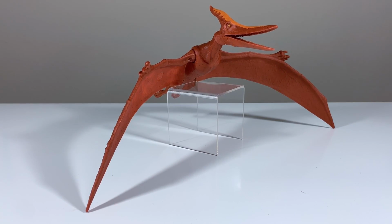If you've been collecting these deluxe, well, basic is the name of the line, but I feel like they should be called the deluxe line, right? Because they're bigger. But if you're collecting these basic dinosaurs, I know this isn't a dinosaur, it's a flying reptile, then you're probably going to want to add it to your collection. If you're not, I think it's one of the more interesting ones because it's sizable and you can repaint it. And if you wanted to hang it from your ceiling, I think this would be a good one to go with because there aren't any features. It's meant just to be posed and played with. So in that sense, I do like it for what it is.